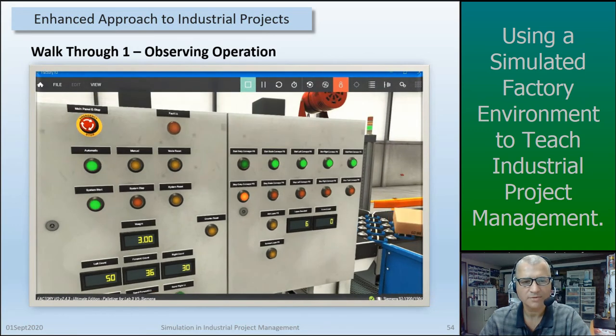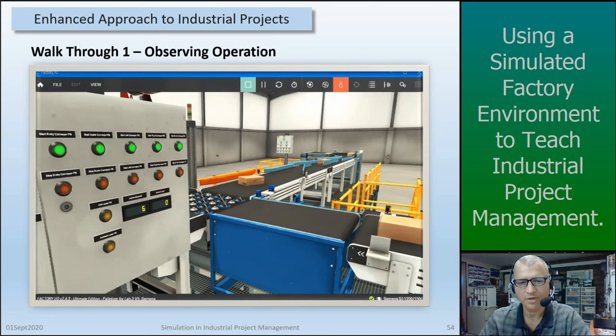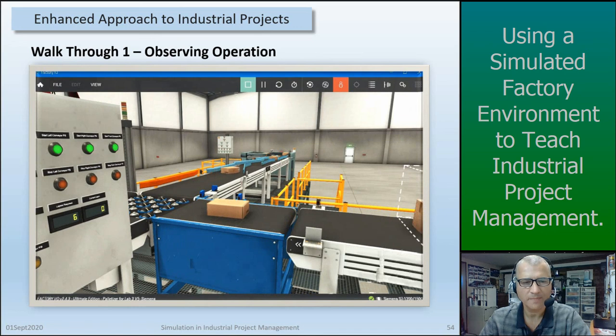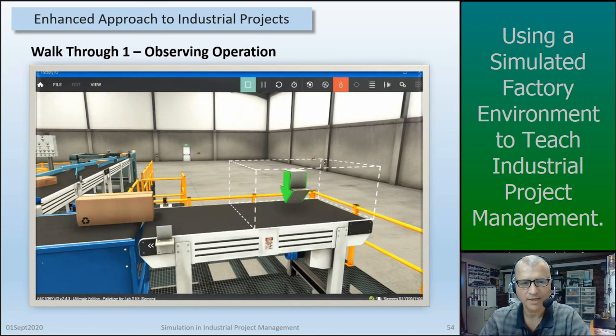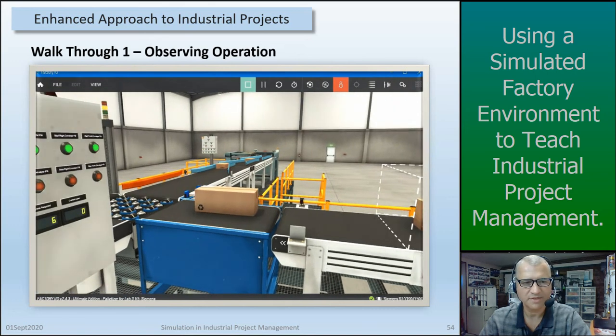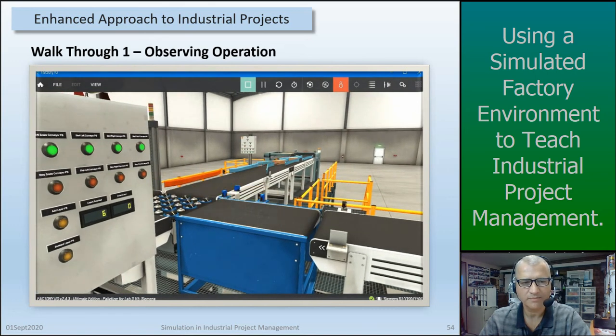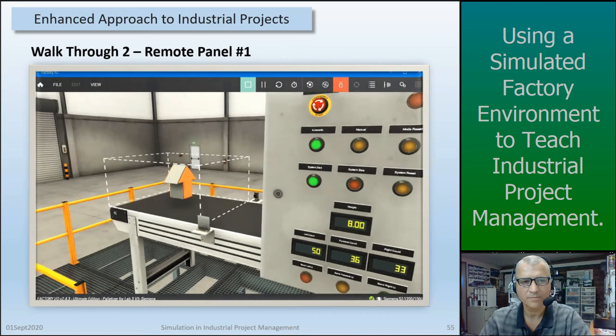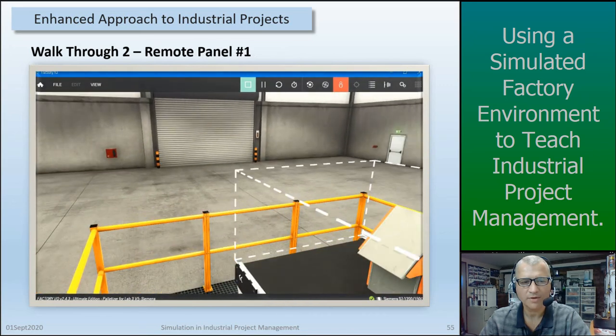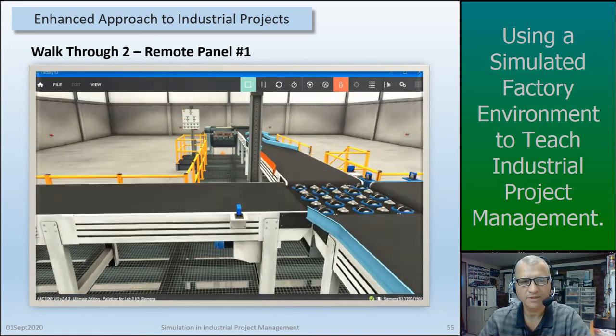go to the panel, so now they can see the panel. It's going to look to the right, see the boxes coming along the conveyor belt, going onto the weighing scale, getting weighed, and then moving on to the bubble table. So again, that emitter would be some other interface device of some sort. So now the operator decides, well, let's walk around the equipment. So now the operator is going to walk around the equipment to get to the second remote panel.